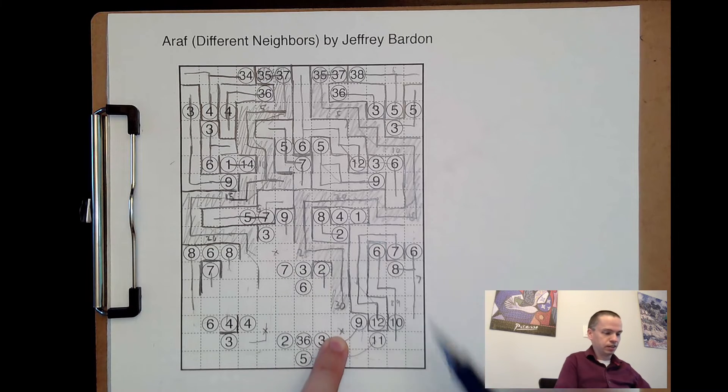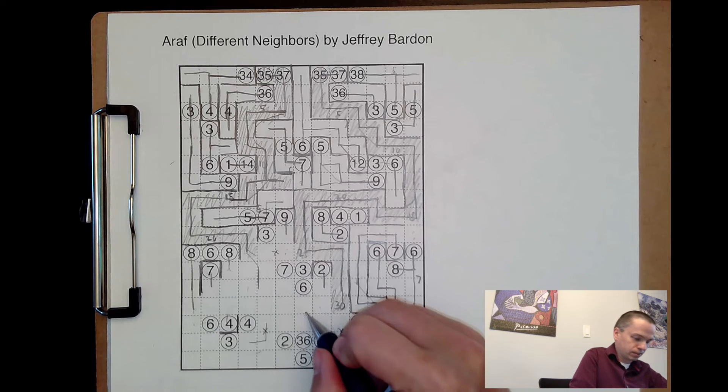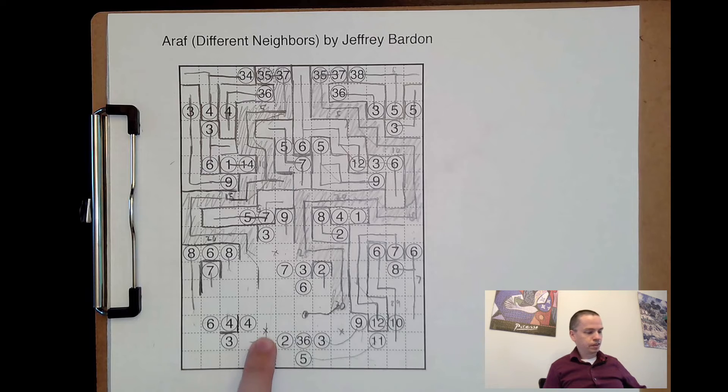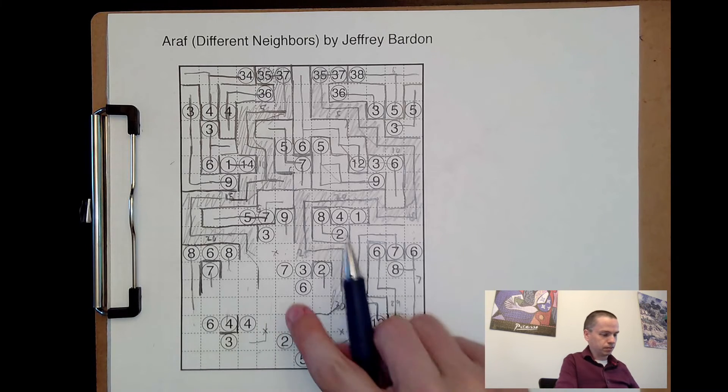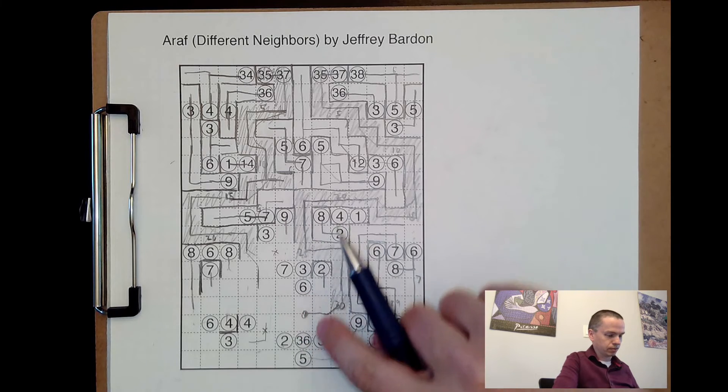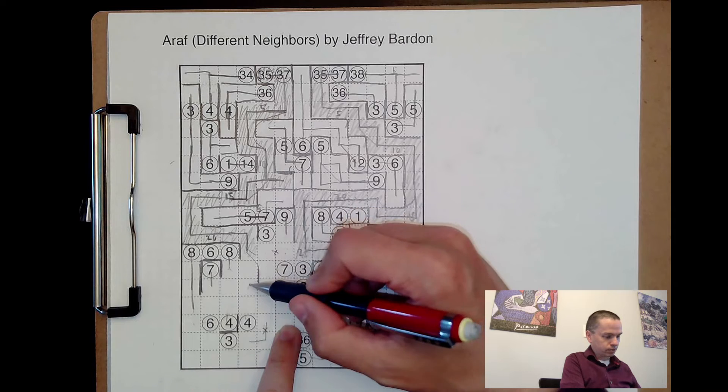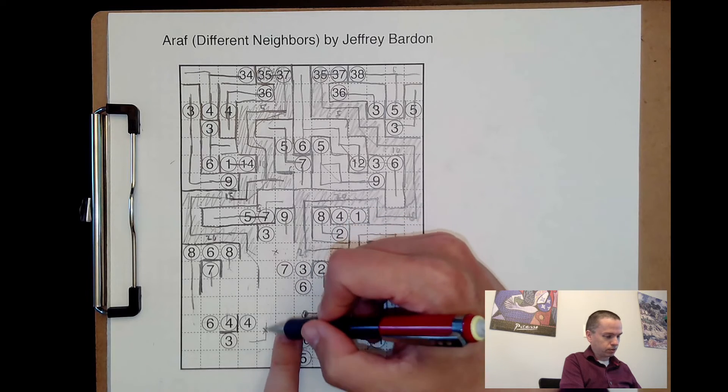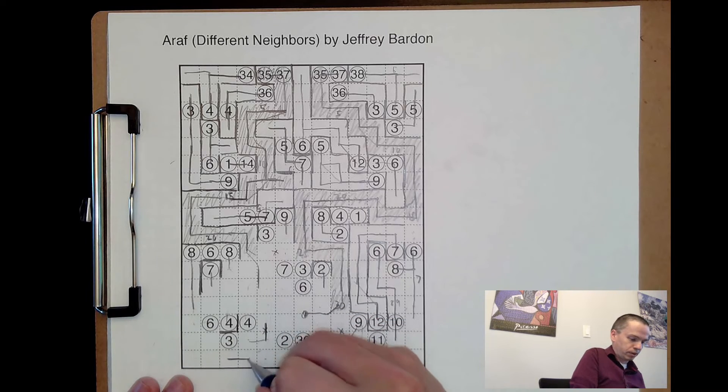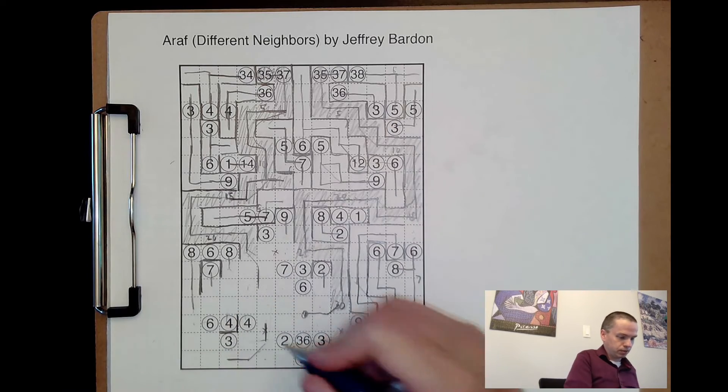So these both have to come over at least like this. So we can't cross this boundary. So if this is 31, 32, 33, 34, 35, 36, we will always take at least one over here. And as we said with this count, if we take one over here, then we have to have an efficient way of doing this. Let's imagine, I just mark off this cell. We always have to come through here. We will reach the bottom of this with the 36, regardless of what we do.